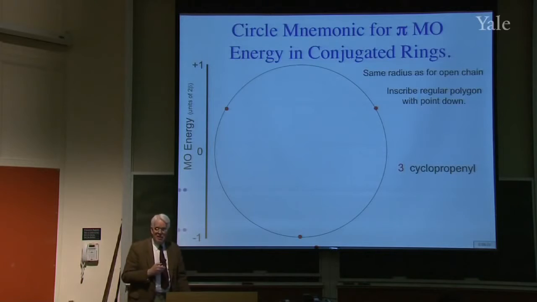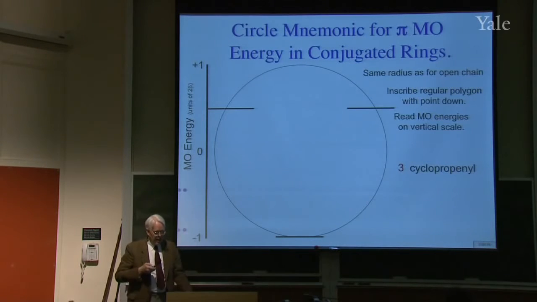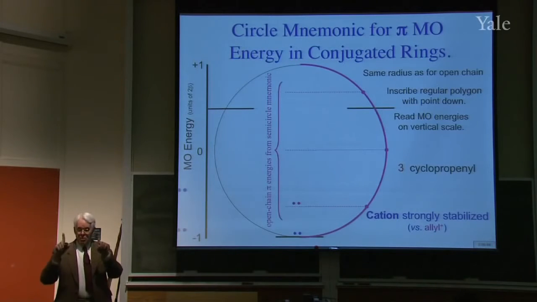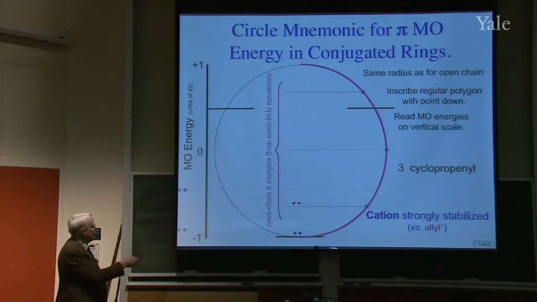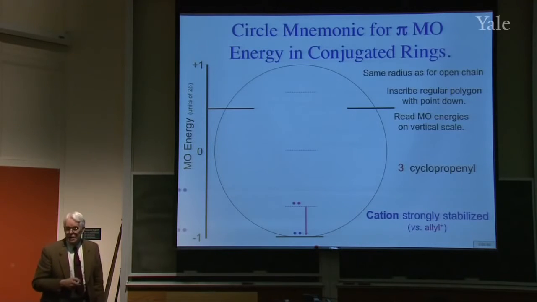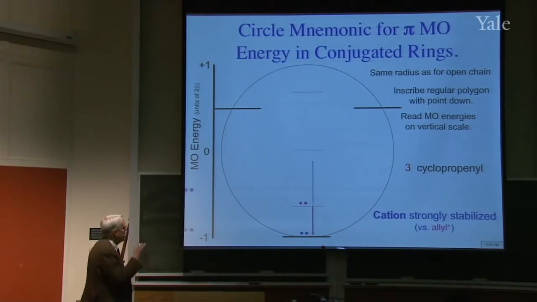Now we put dots on there for the energies we're going to have, and notice they're going to come, after the first one, in pairs, okay? So if you have cyclopropenyl, those are the energies you're going to have. If you have 2 electrons, the cyclopropenyl cation, just 2 electrons, that's the energy you're going to have. Had you had the allyl, the 3 p orbitals in a chain rather than in a ring, then we already saw you'd have that. So now we've got strong stabilization of 2 electrons coming down from here to here. Okay? So there's a lot of aromatic stabilization of the cyclopropenyl cation, right?